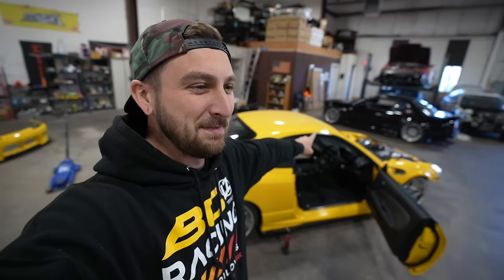What is up, everyone? So today is the day I finally drive my yellow S15. The VVL S15, you guys saw, it's been a wild journey of emotions with this thing, but we got it off the dyno yesterday. It's making good power, 450 on pump gas. There's definitely more room for power there. I kind of want to turn up to 500. I think you can happily hold 500, but for now, I'm going to take this one victory and ride with it.